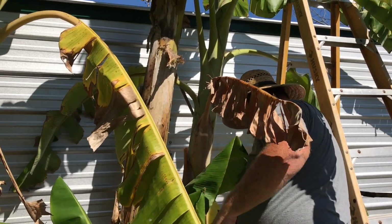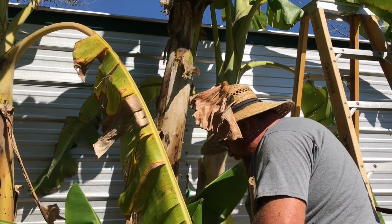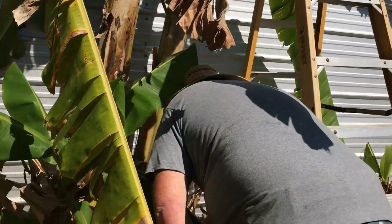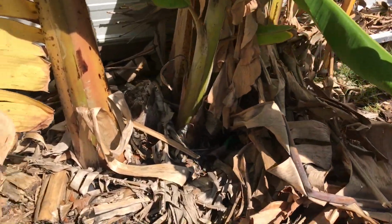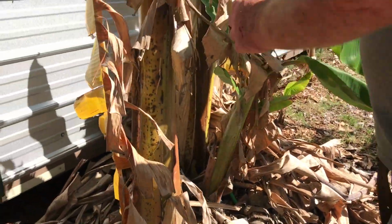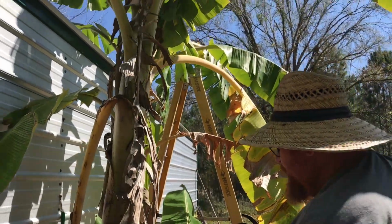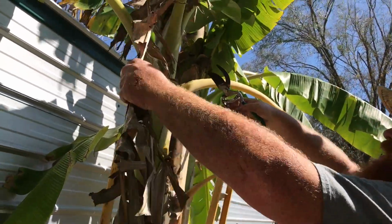Now when you do this, because bananas are heavy feeders, we take the leaves, cut them into medium-sized sections, and let it decompose around the banana trunks. As it decomposes, it gives the bananas extra nutrition for them to feed off of.